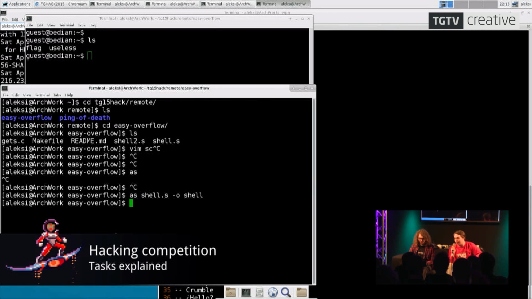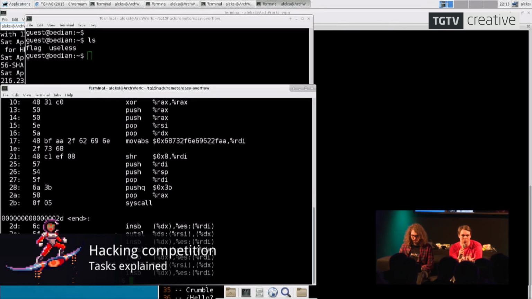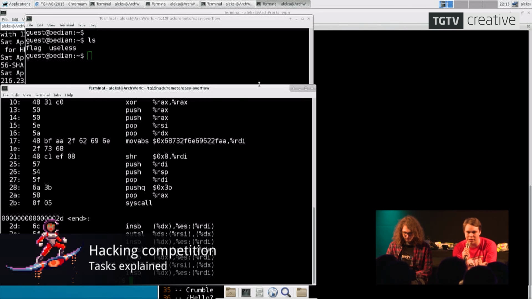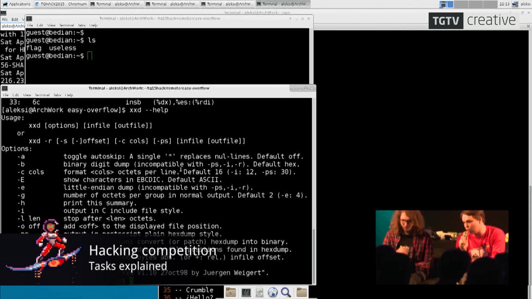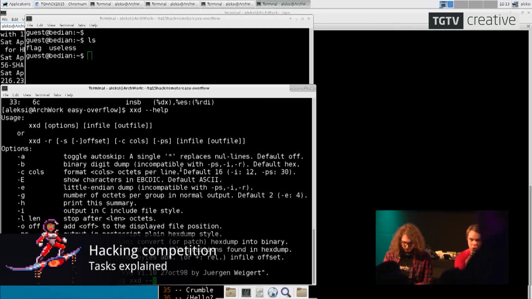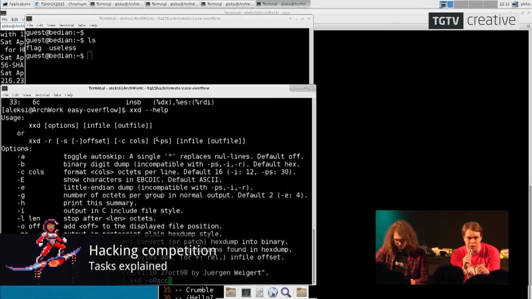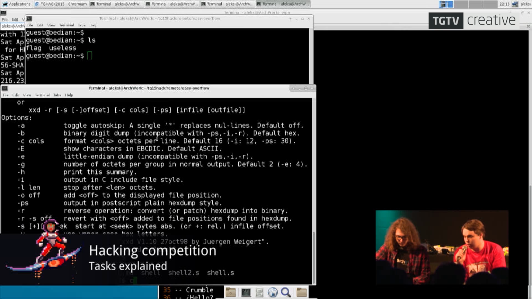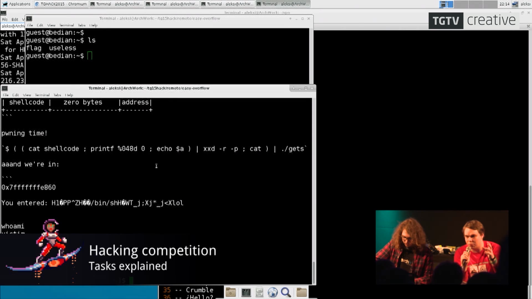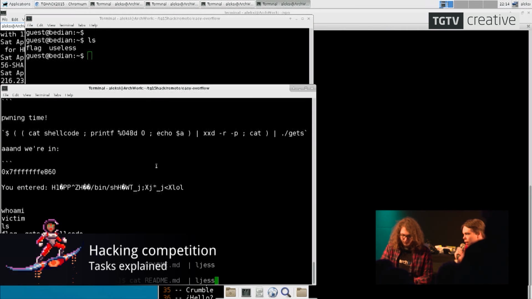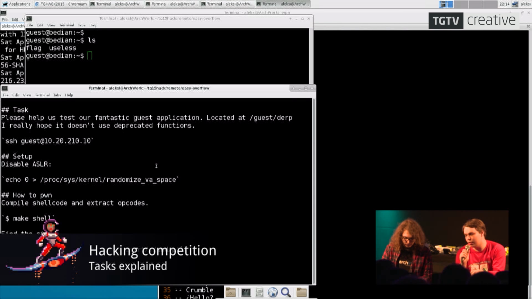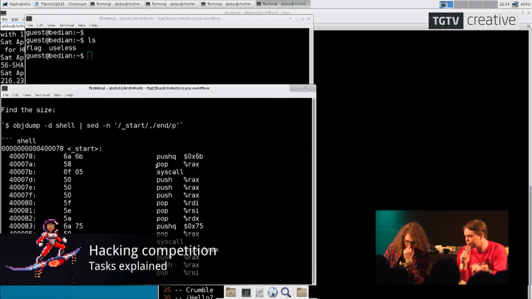Okay, the task named deprecated. In this task, you're given access to an account on a machine. The account is called guest, and as you can guess, it doesn't have access to the files that you need to access to get the token. But this user has access to an executable file that has the set UID bit set, which means that the file will be run as the user that owns the file. And if I don't remember wrong, the file is owned by a user named flag. So that's the user that also owns the token file that you need to access.